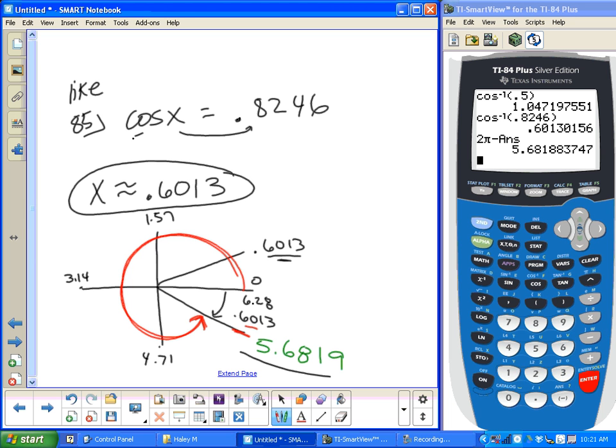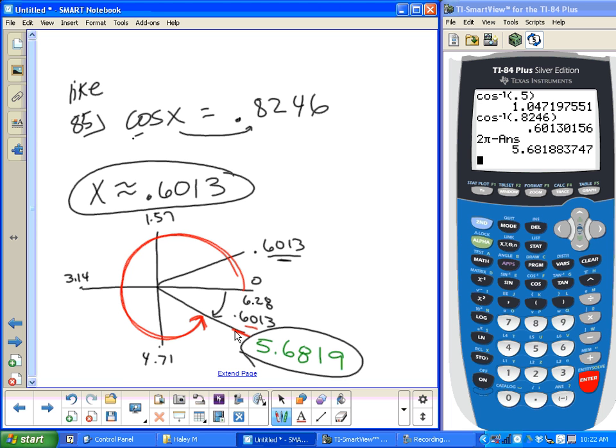And then I found another one. So the calculator is going to find one. That's good. But you're going to have to be able to find the other one by using reference angles, and that's kind of difficult. All right, now talk to me. Did y'all get that a little bit? If you got it a little bit, that's still good. Okay, so most people in second period, they didn't get it at all the first time.